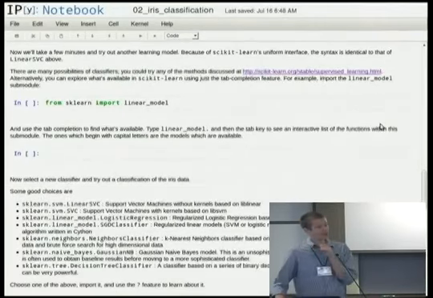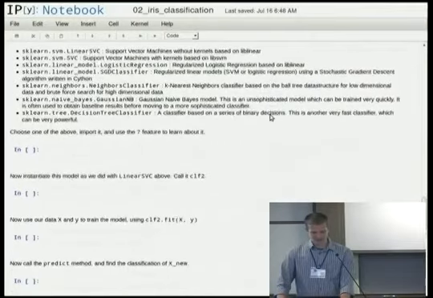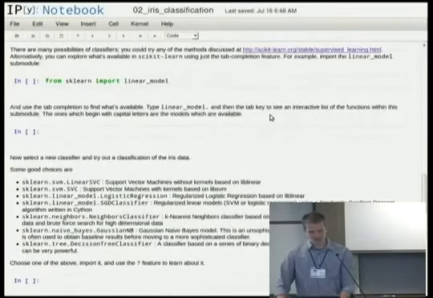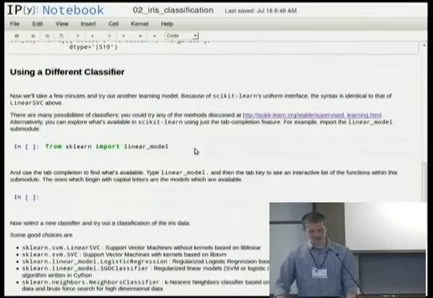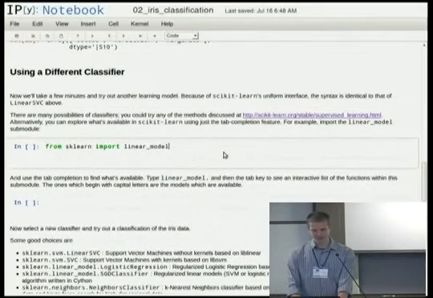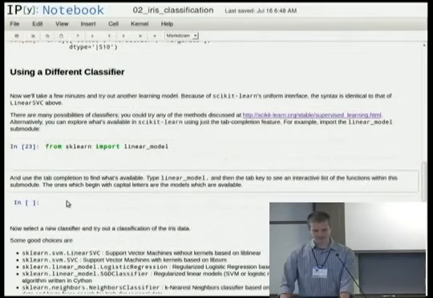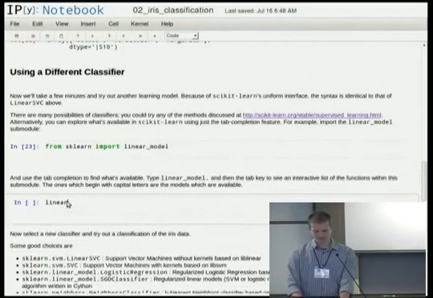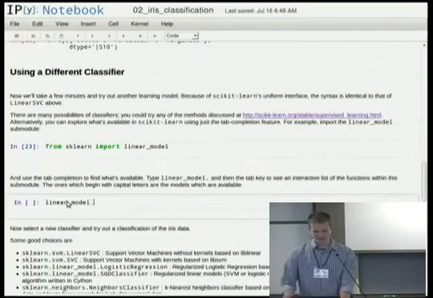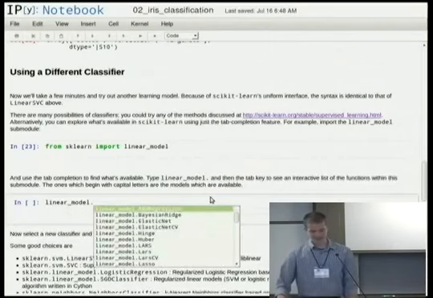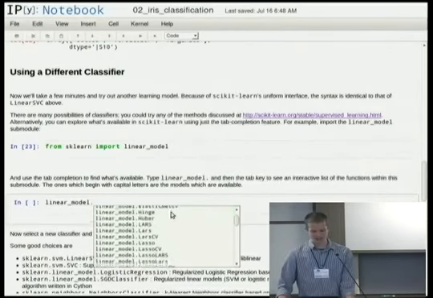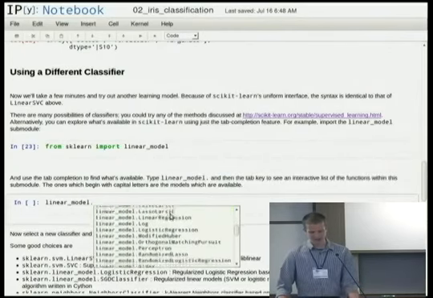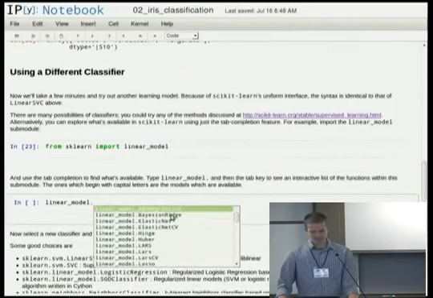There are other classifiers available, and I want to give each of you a chance to work with them right now. So we're going to do from Scikit-Learn import linear_model, and then type linear_model. and press tab rather than Shift Enter, which gives you tab completion and shows you all the linear models in there.